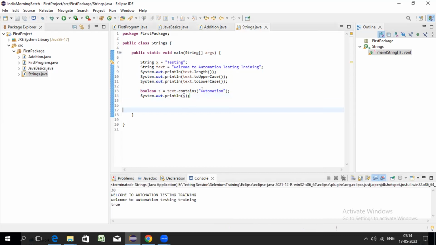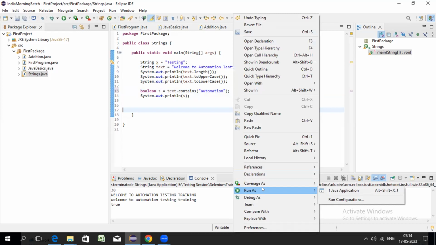For example, here assume I am giving some lowercase. Automation, the A is capital here, but here I am giving small a. So what can happen? Can anybody guess? False. Everyone agree?